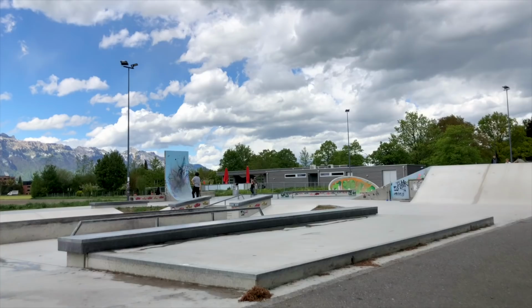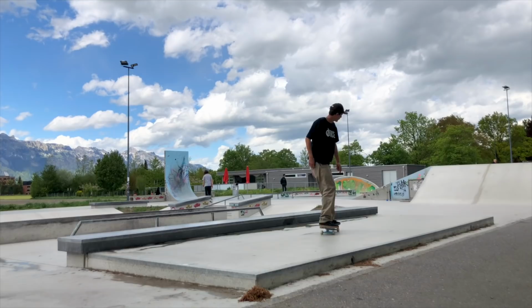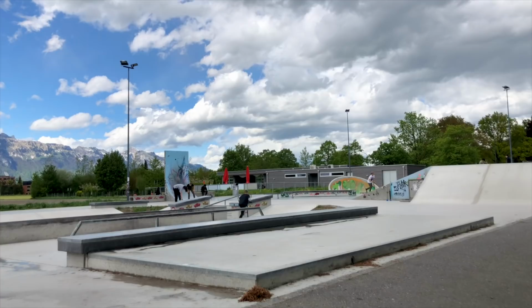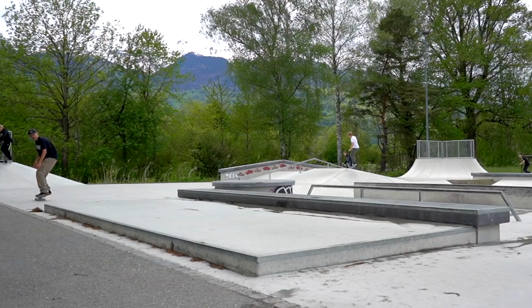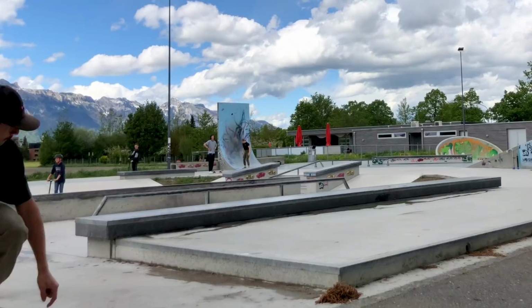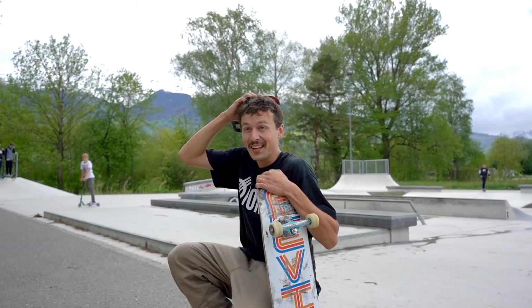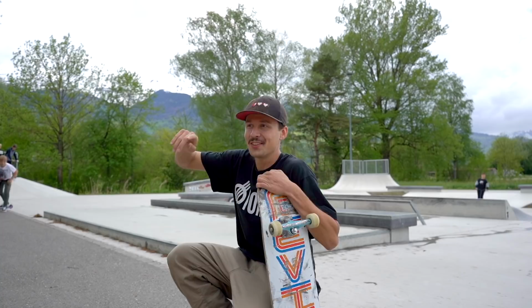Took me 3 tries, 4 tries. So much fun. All right, nollie tray flip manny. This took me more tries than I expected. Now let's try to combine them.